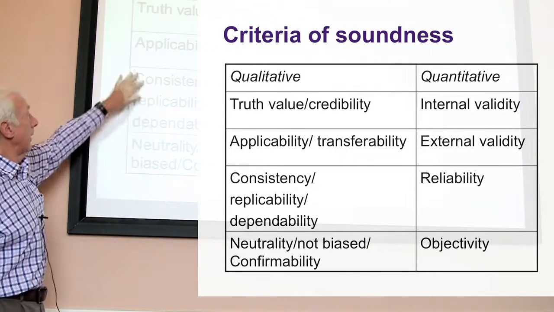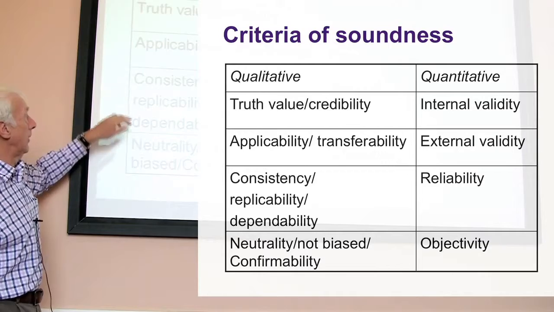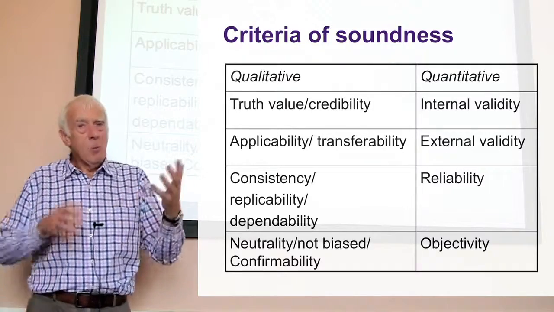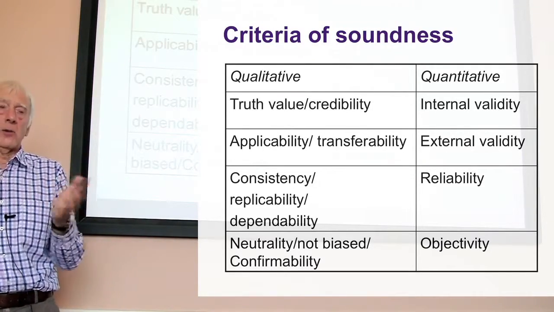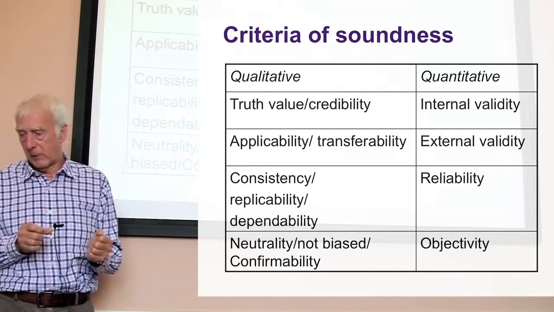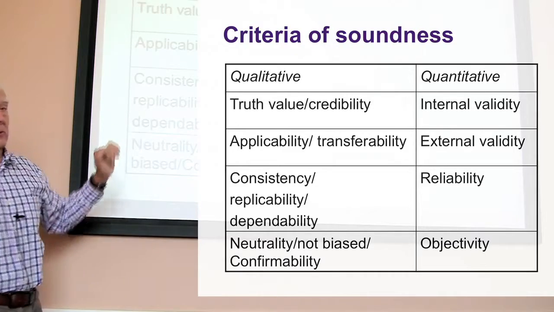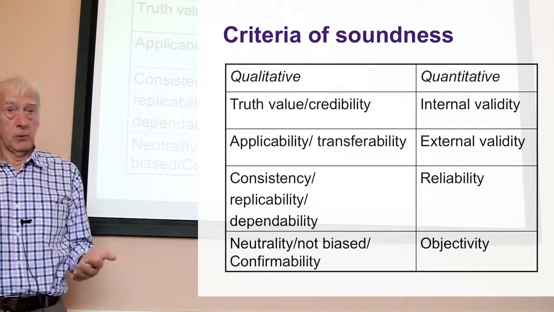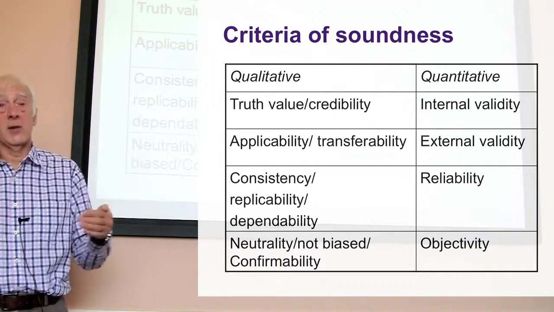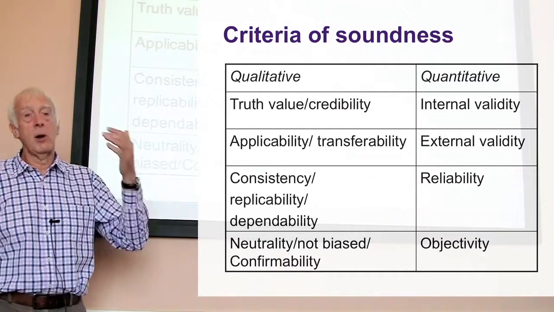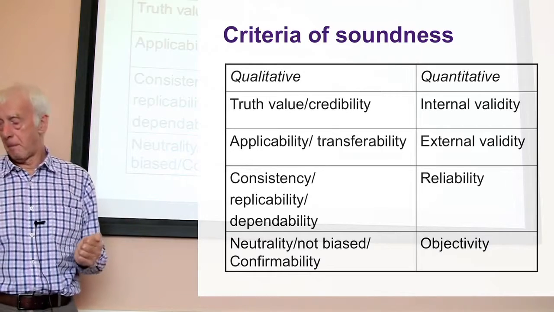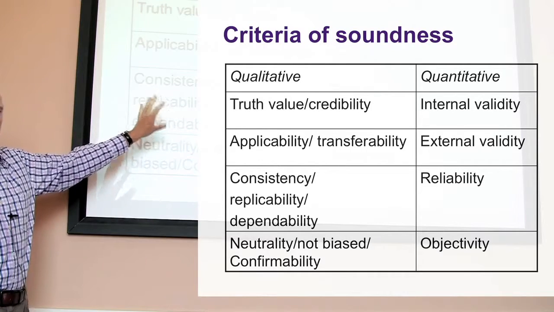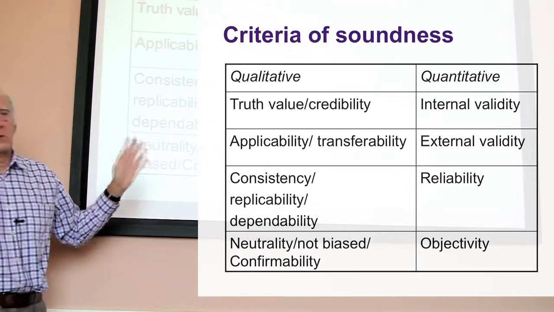So we have to use other kinds of terms here. So we talk about consistency, replicability, dependability. If we replicate the study, are we going to get similar kinds of results within the bounds of what we expect? Given that we're asking about the same kinds of topics, we get roughly the same kinds of answers in general. Are we consistent in how we do things? So one way we can be consistent, for example, in in-depth interviews, is by using the same interview schedule. That is the list of topics we're going to talk about. So at least we know that's the same. We may ask the questions in different ways, but we're asking about the same things, so we're consistent throughout. So again, we can go to some extent, although I have to say reliability is a big issue. And in fact, even talking about it in this kind of way is an issue for qualitative research.